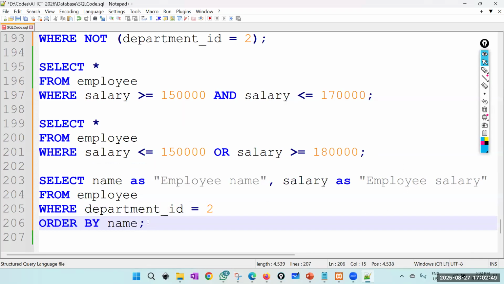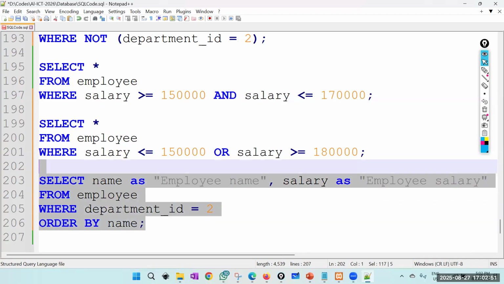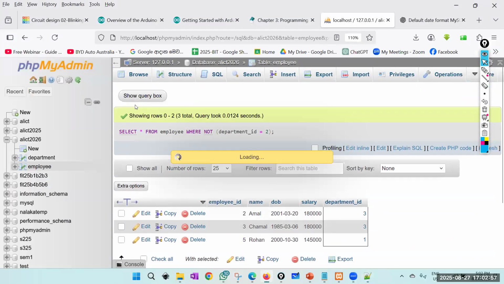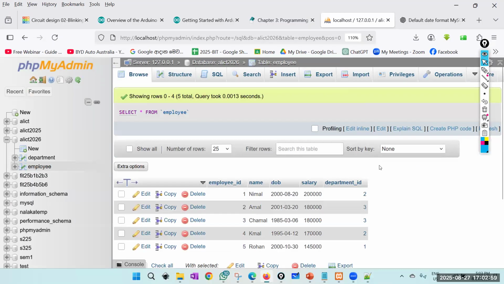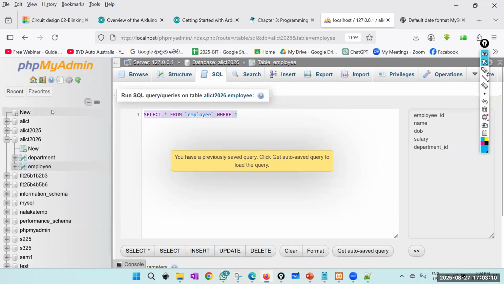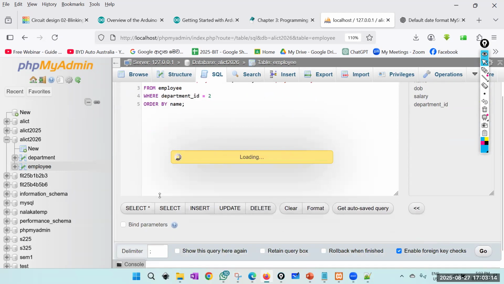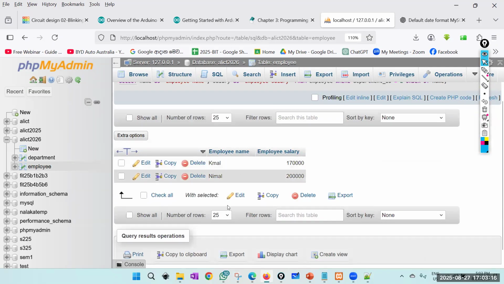Are we going to get more than one record? Department ID 2. Yes. So then order by name. First you should get Kamal, then Nimal, because K comes before N. Kamal, Nimal.